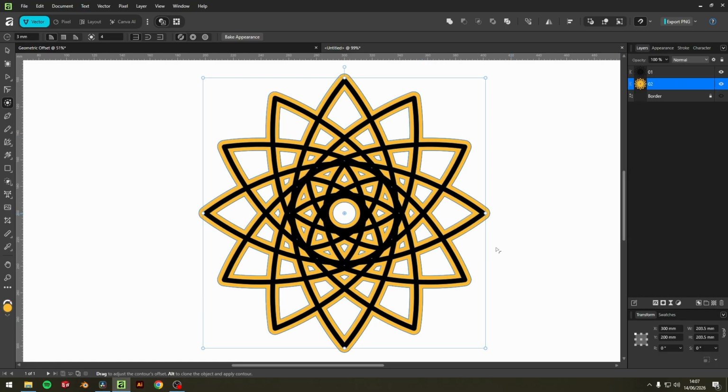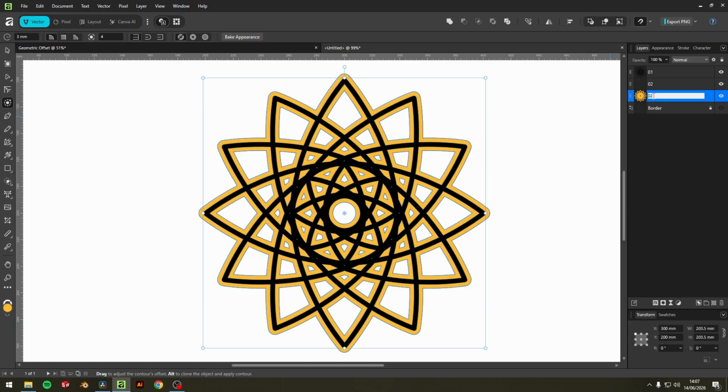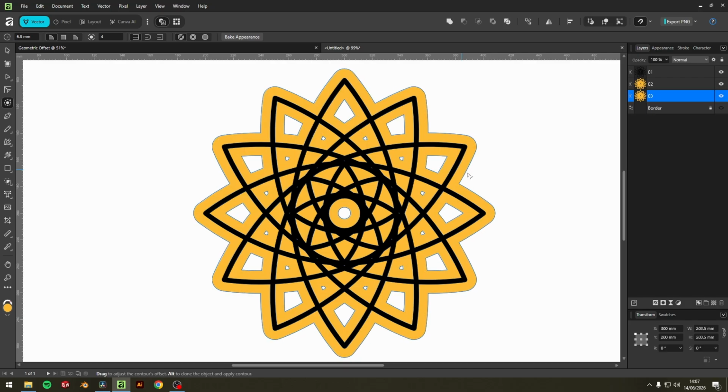So go back to the layers. We have 2 layers, and I'm just going to repeat that by right-clicking and going to duplicate. I'm going to choose 3 for this one. Then I'm going to go to the contour tool, make sure that's still selected, click and drag. And this time we're going to choose 6.